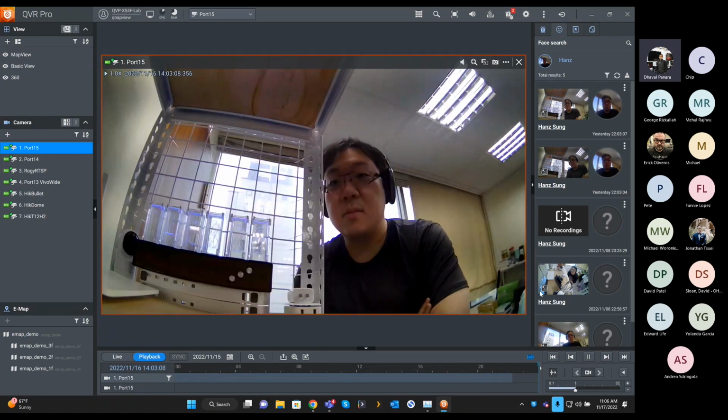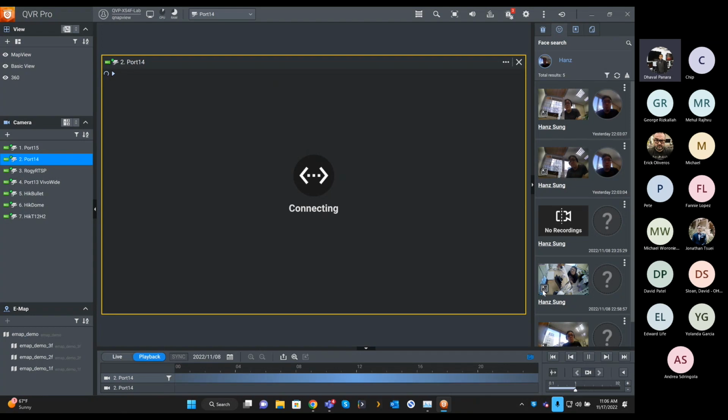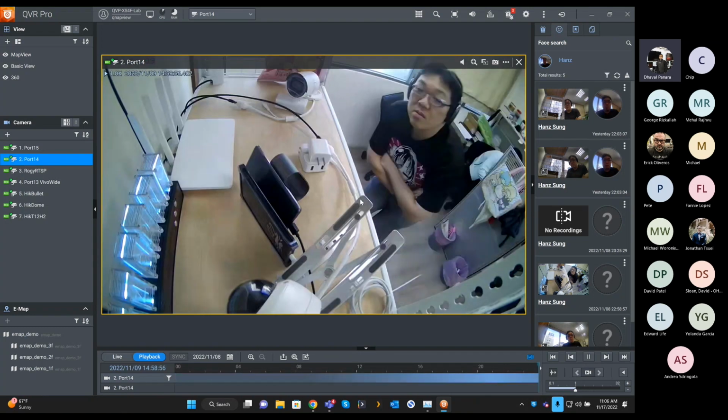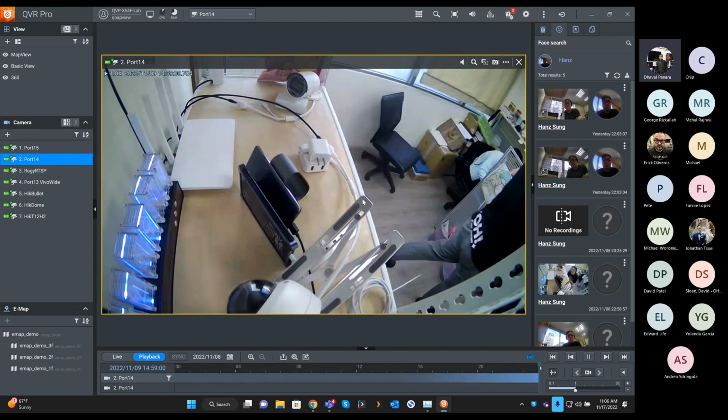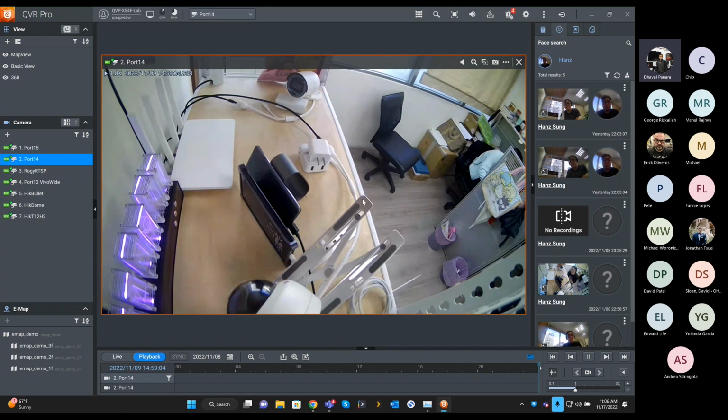You can go back another time, and another camera can also have that person detected, so you can see that as well. So that's how you can use QVR Pro and QVR Face together to give you a very good, very advanced surveillance system for your QVR Pro installation. Another question we have is, can we track it? Now, that feature we are requesting. As of now, we cannot track it throughout the building. This is a good question to ask. So, can we track that person?